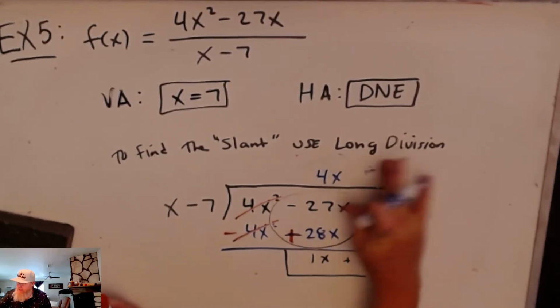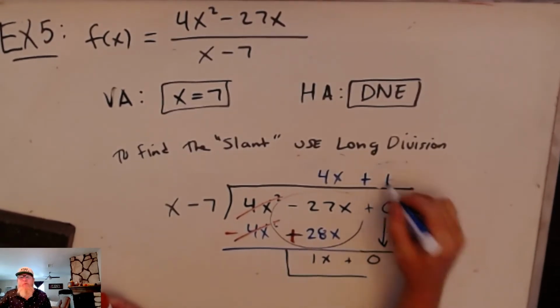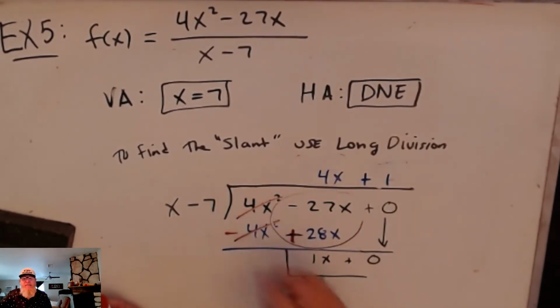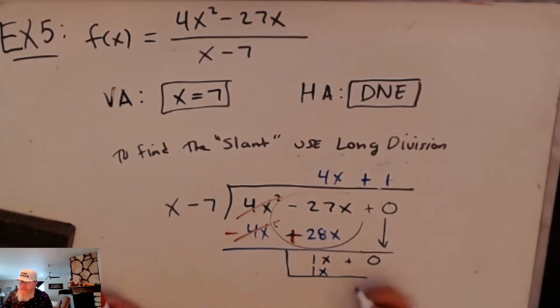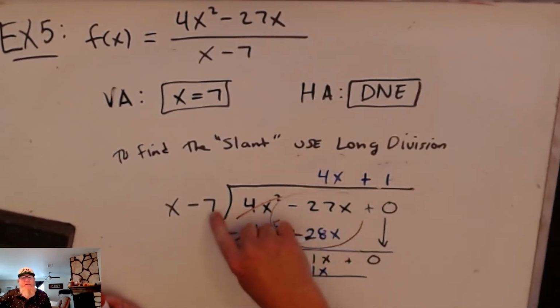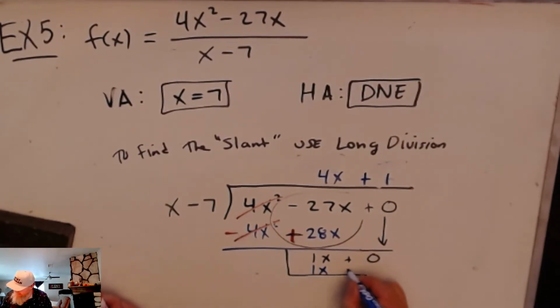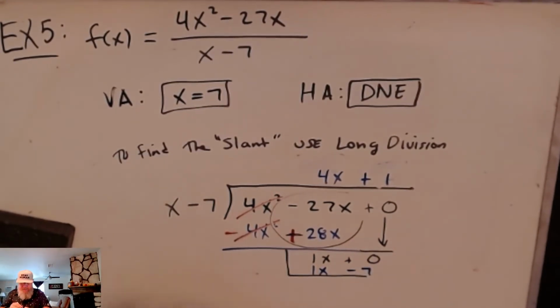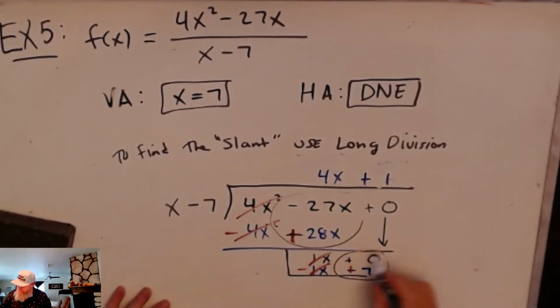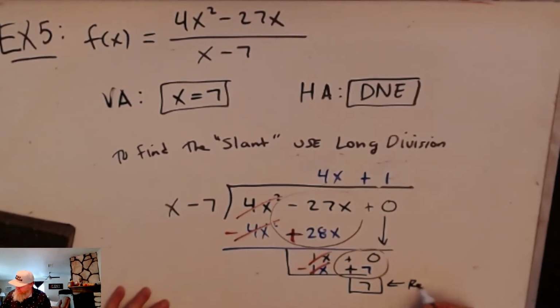Well, clearly 1, yeah? Positive 1 times x would be positive 1x. And then positive 1 times negative 7 would be negative 7. You can stop now, actually. I'm going to finish it, but you can stop. You're going to change the signs, kill the leader, and then your remainder, you add these together. In case you haven't done division in a while, so your remainder is 7.